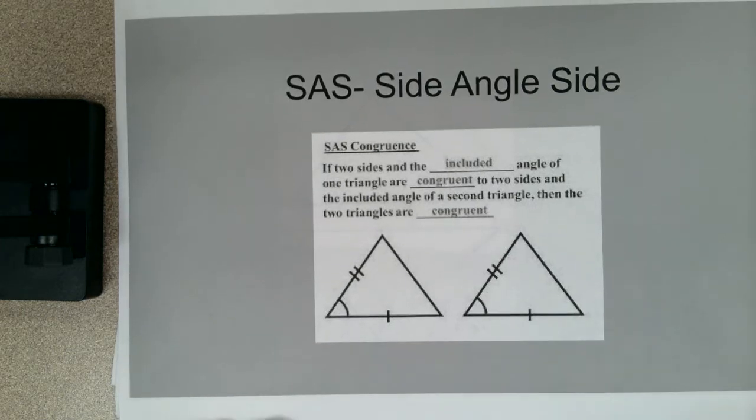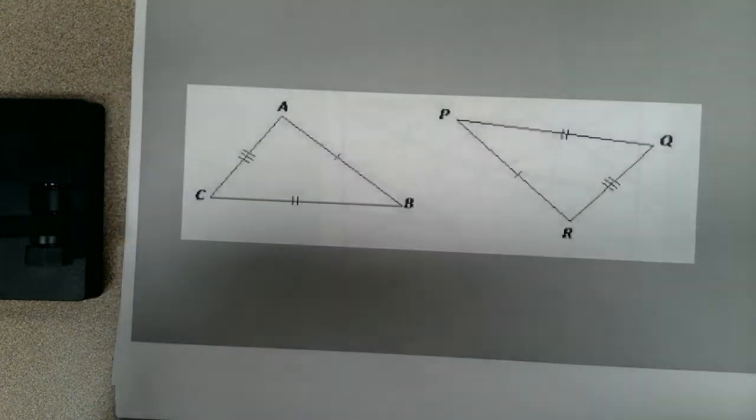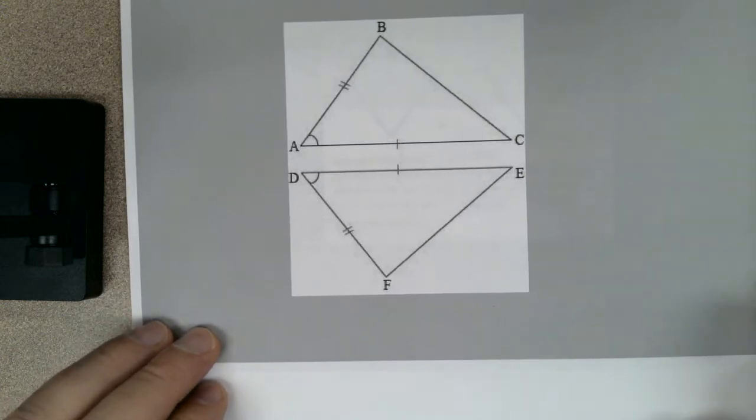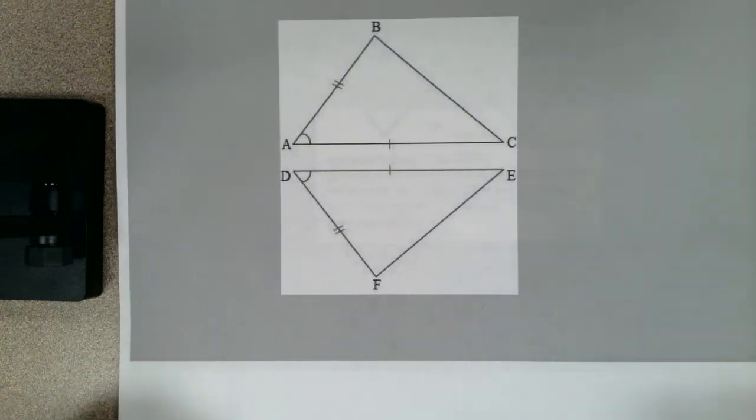Okay, now let's take a look at a few examples where we're going to actually apply this. So on these examples, you're going to be given two triangles. We're going to be determining whether or not the triangles are congruent. And if they are, we're going to say the reason they're congruent, and then we're going to write the congruency statement. So I'm going to do this first one, and then I'm going to give you a series of them, and you're going to type into the chat whether or not the triangles are congruent.